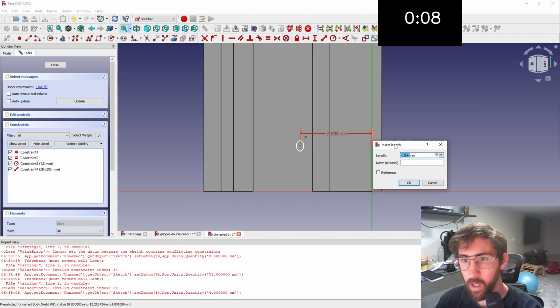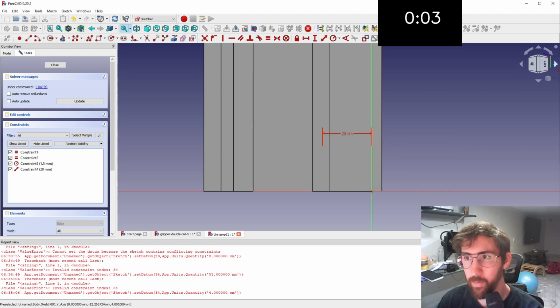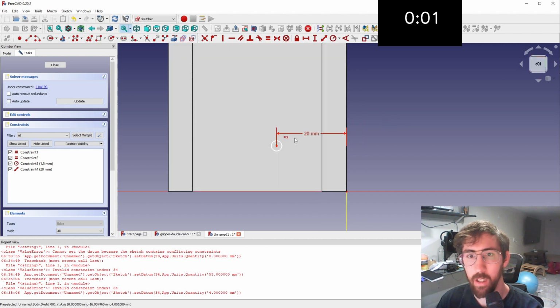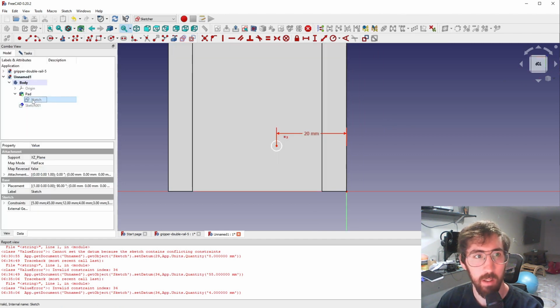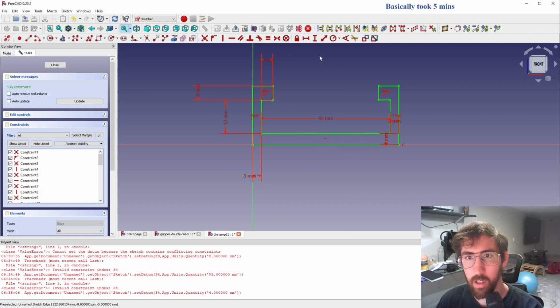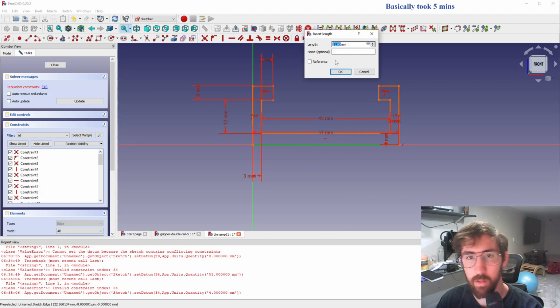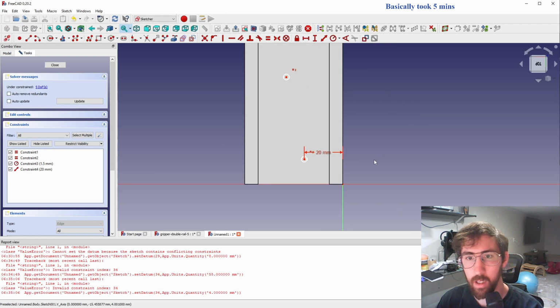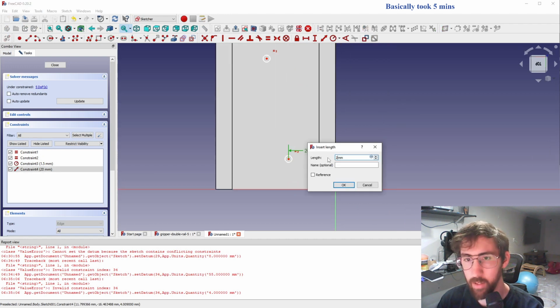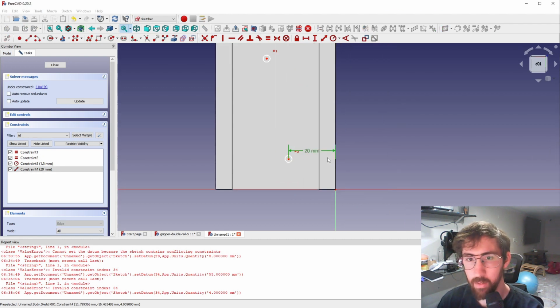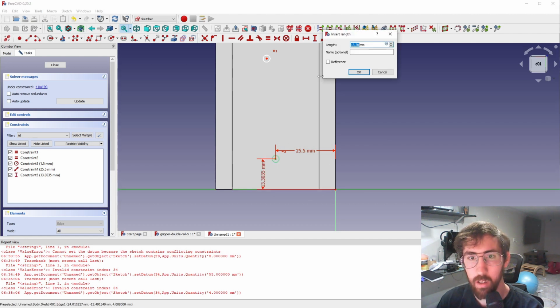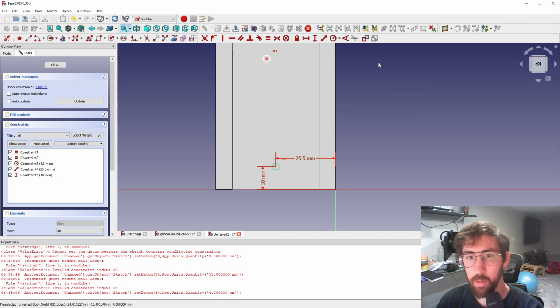So I don't really remember what length we had earlier. I think it was maybe 40 millimeters wide. Oh, that can't be right. But that's okay. We can go back to our model, click on this sketch, and check out the horizontal distance. And it was 51. So half of that is 25.5. And then we can make this distance here. Notice that I clicked the lines first before clicking the distance tool. Maybe 10 millimeters.